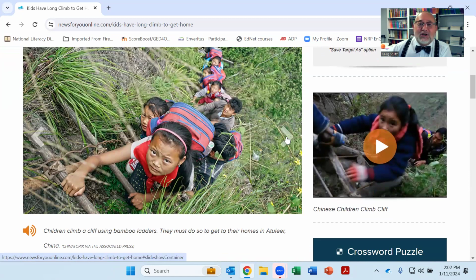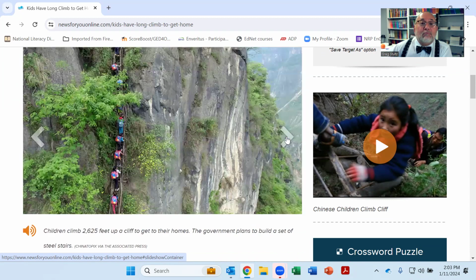What a discussion starter that is. Talking about emotions, right? Be descriptive, descriptions, adjectives, right? Who, what, where, why. And often there's more than one visual. Look at that. Oh my goodness.